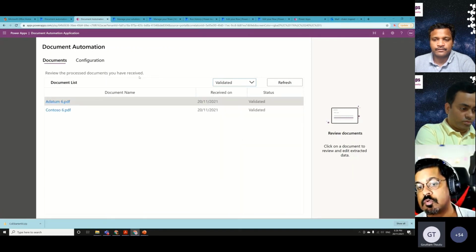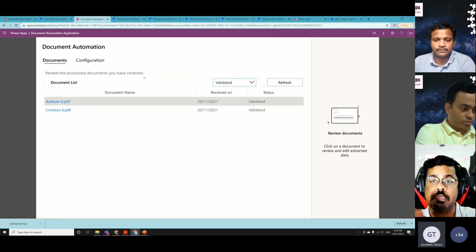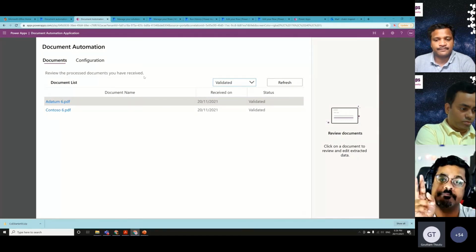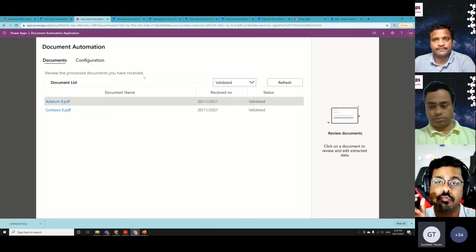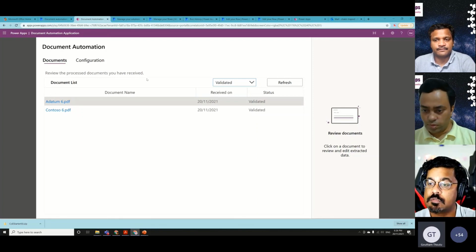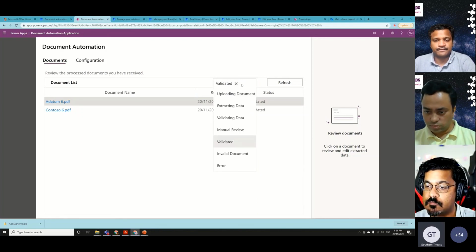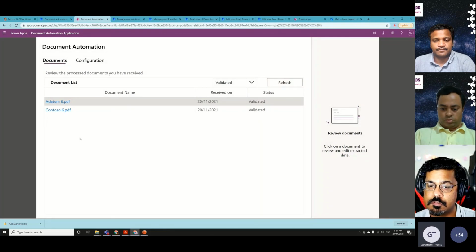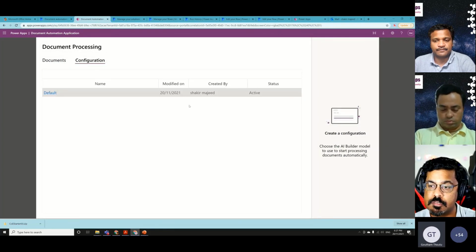So we have two documents, two sets of invoices. One has all the values, one has limited values. With the limited values, it will ask me that it requires my input to validate the data. So you can say the data is validated, or you can refine the data. If I just say refresh it, it refreshes, and then the configuration as well.